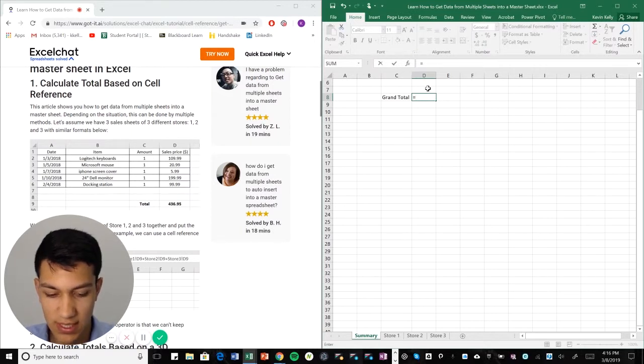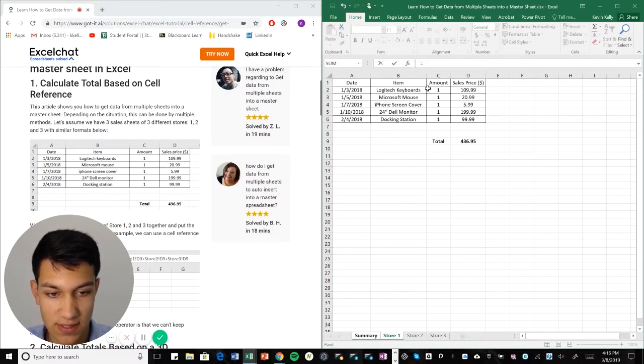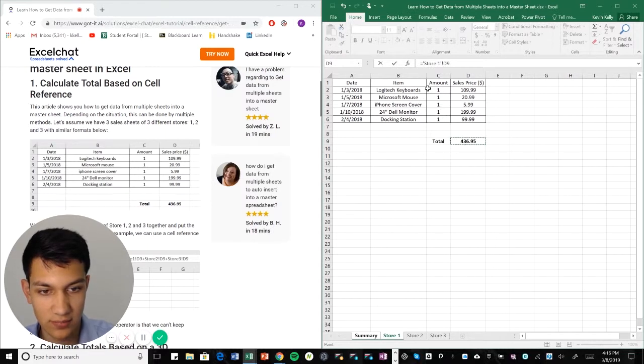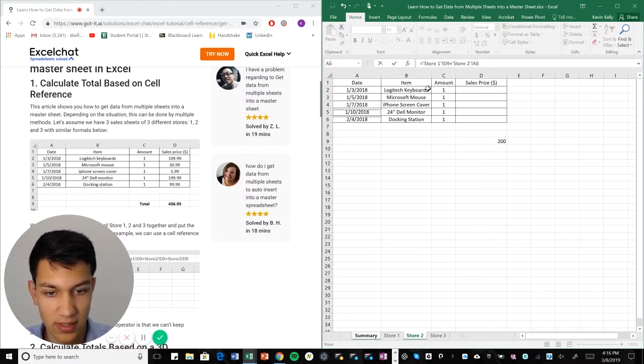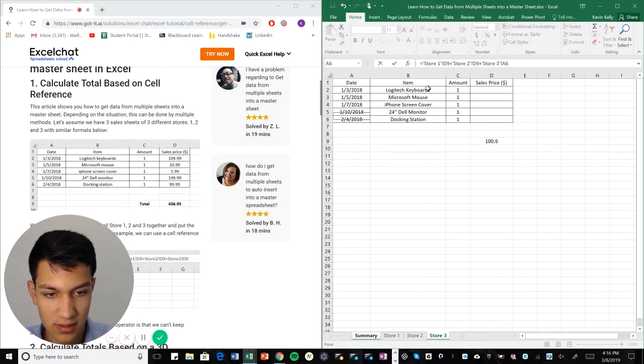And if you're using Excel on a PC, and I believe it should be the same on a Mac, you can do Control Page Up, Page Down in this case, and you can go find the cell that you want. And hit, okay, that's the one I want. I'm going to click plus. I'm going to do Control Page Down again. Here it is again, the next one, plus. Control Page Down, and then here it is again, and then you can hit enter from here.